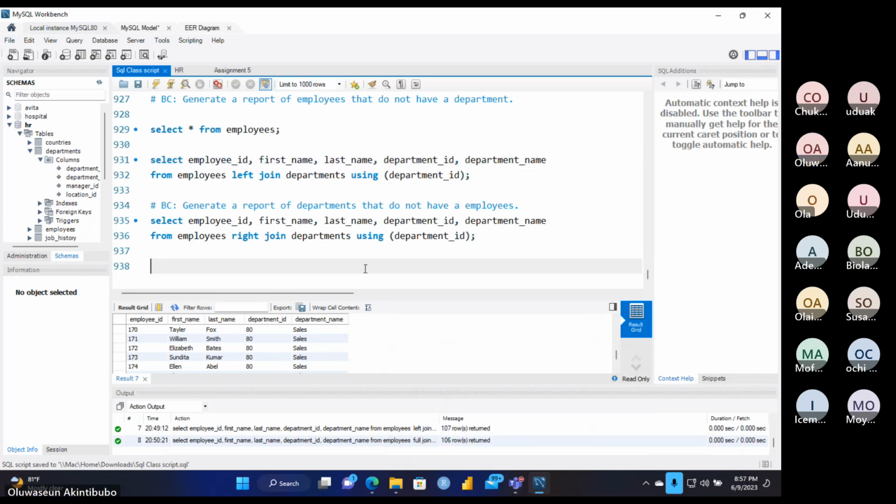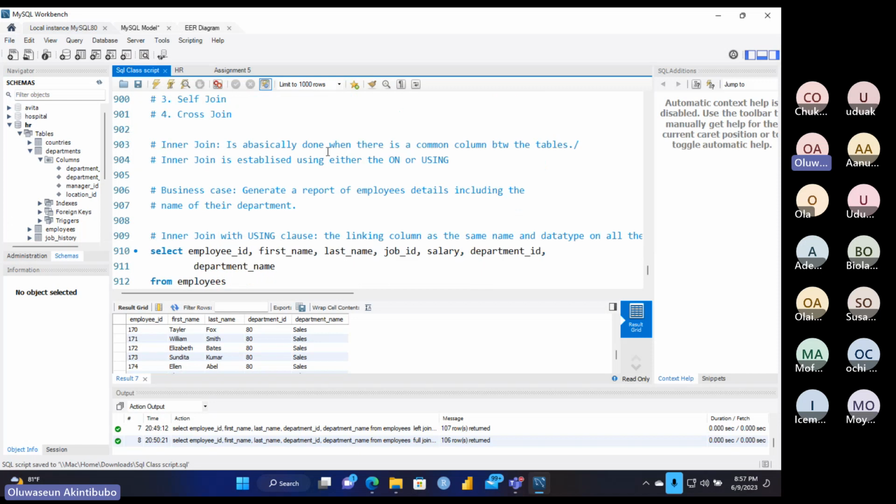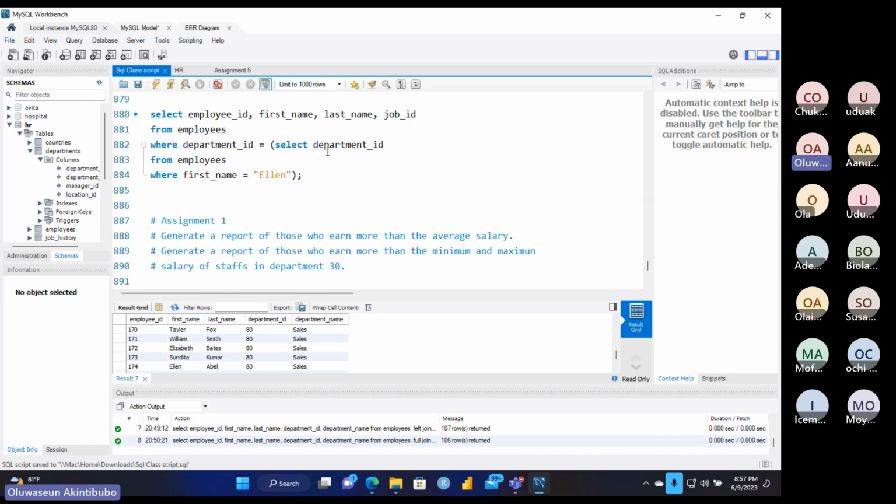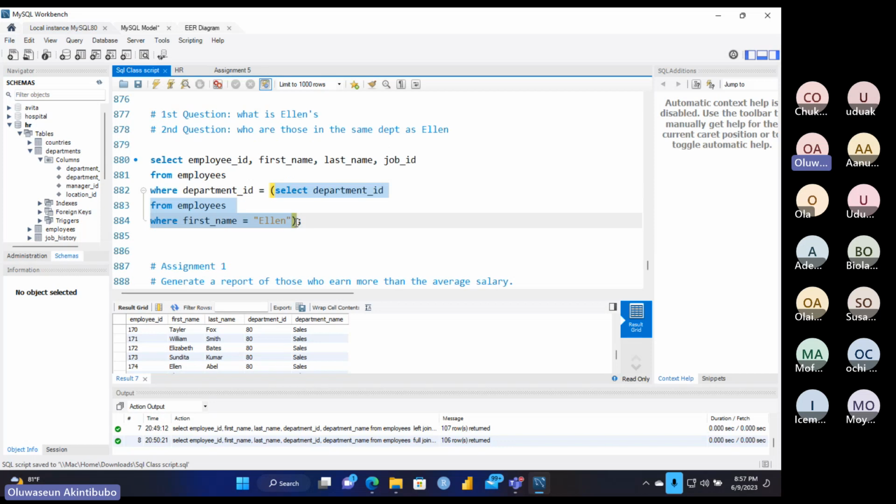So we've been able to look at subqueries. Remember, subqueries are situations when you want to answer a question before answering the main question, and the subquery would be inside the main query, right? The subquery is evaluated first. The result of this one is now what the main query will consume.